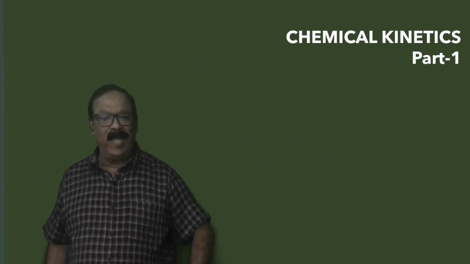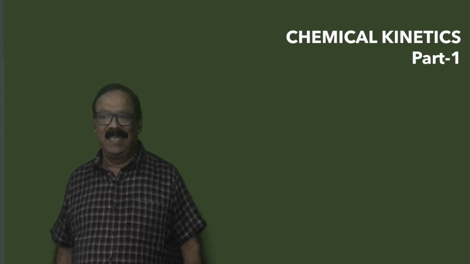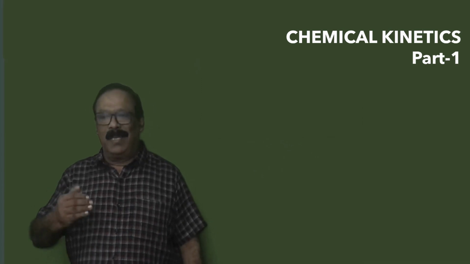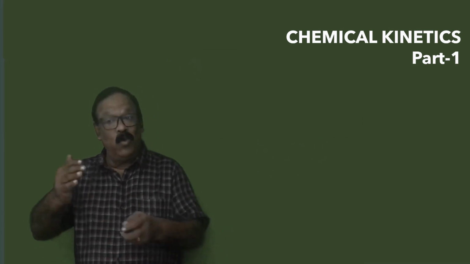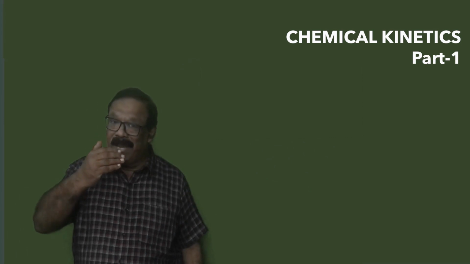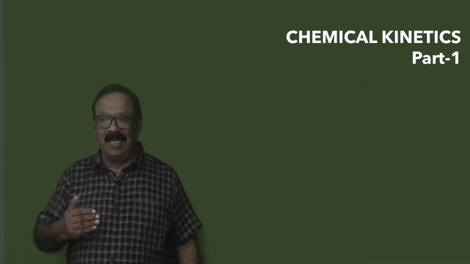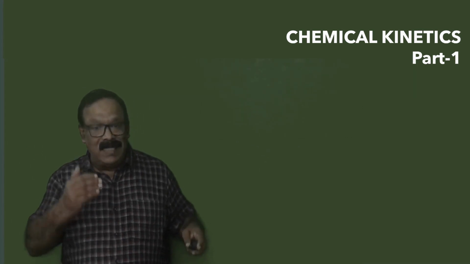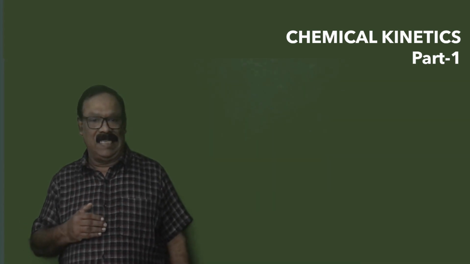Dear students, today we are starting a new chapter, Chemical Kinetics. Kinetics deals with moving bodies. In chemistry, during a reaction, the reactants are moving to the product. The concentration of the reactants will decrease, and the concentration of the product will increase. This happens with different speeds, and it is this speed of movement that is studied under chemical kinetics.